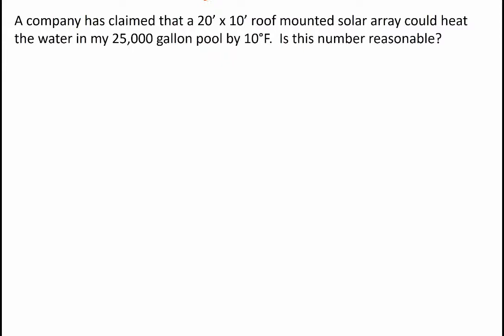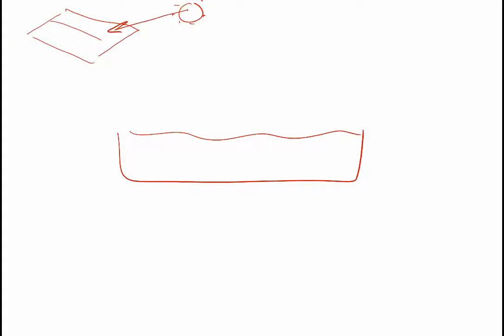So if we look at a swimming pool, and we have a solar array up here, there's lots of heat factors. There's the sun, and the sun is going to heat the water in the solar array. It's going to heat the water in the pool. There's going to be heat coming from the air, just through thermal transfer, warming up the pool. There's probably some heat coming in from the ground, depending on the exact temperature. Some of the heat may also be going out.